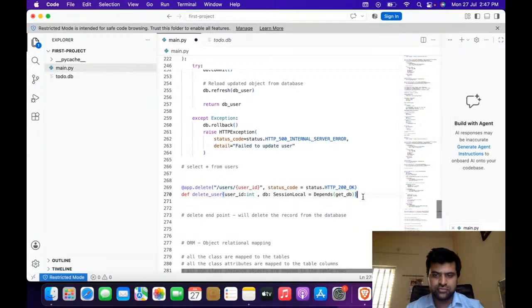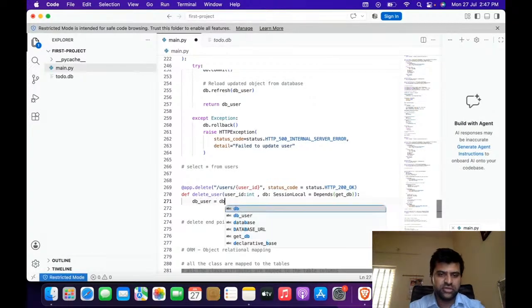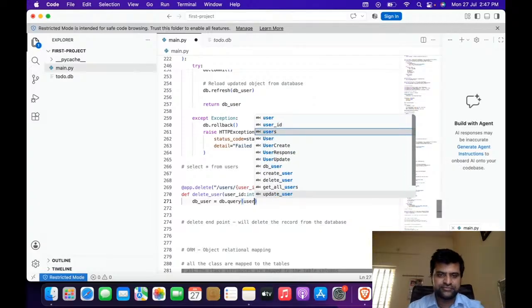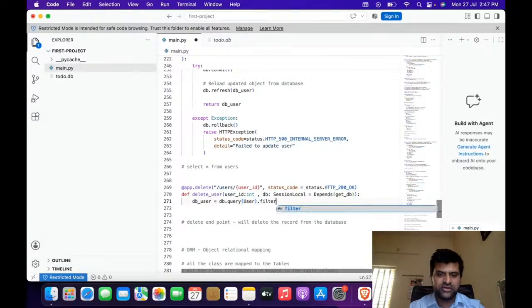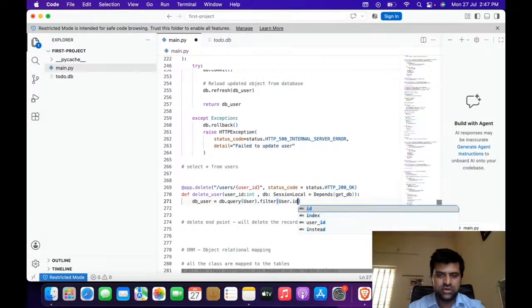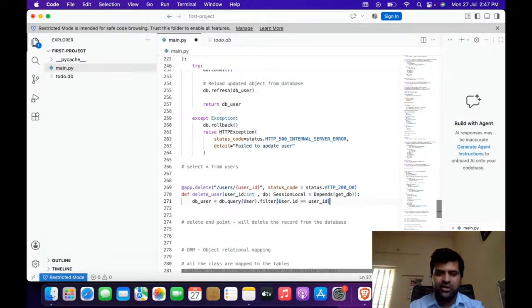Now db_user equal to db.query of User, dot filter User.id equal to user_id, dot first.